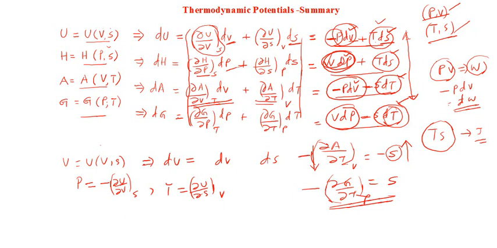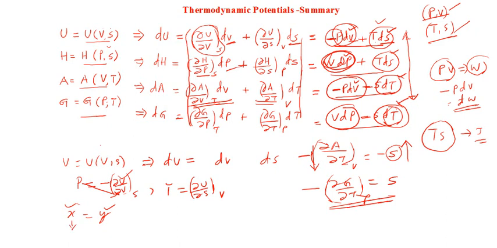You cross multiply it. Here it is V. Neglect this D and all. Here it is V here. When you cross multiply, what will come? PV equal to U. And why? Because when you cross multiply, you will get X equal to Y like that, is it not? So dimensionally X and Y should be same. And it is U here, energy. So automatically the product, this X should have the dimension of energy.